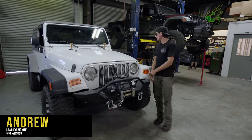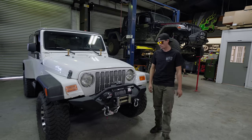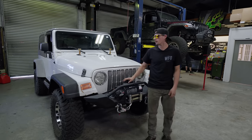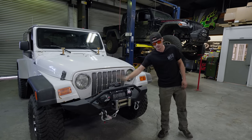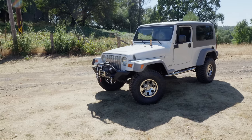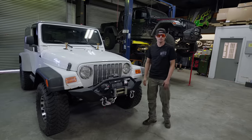All right, we're back here at WFO. We got another fresh build. This is a 2006 LJ with every chrome accessory known to man, and the high lift mount on the hood. We got the Smittybilt bumper with the duct tape, Smittybilt winch, awesome fender flares, 33 inch Toyos. Nobody cares about that. We're getting rid of everything.